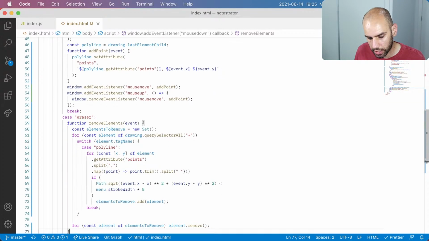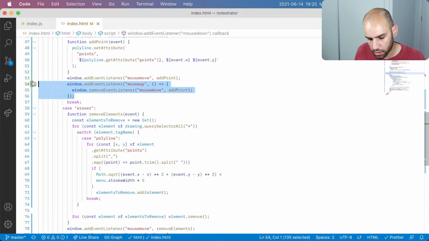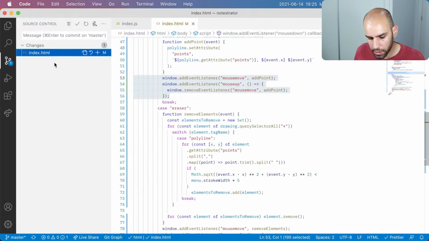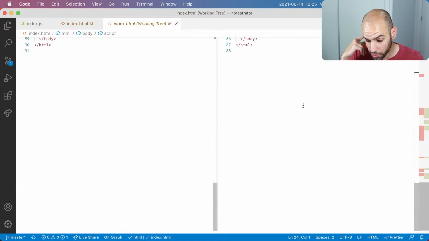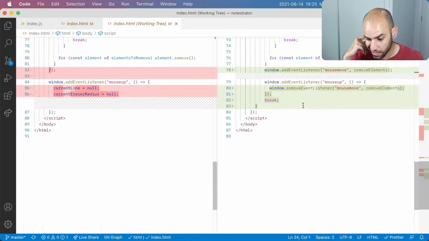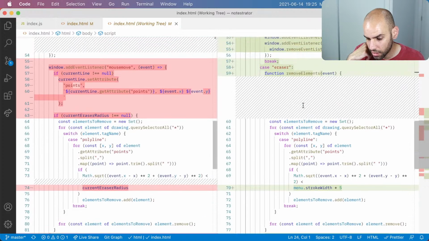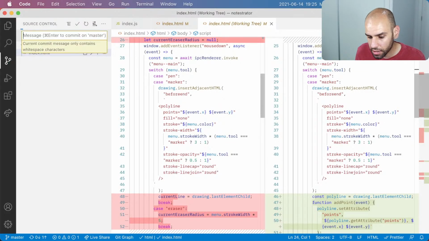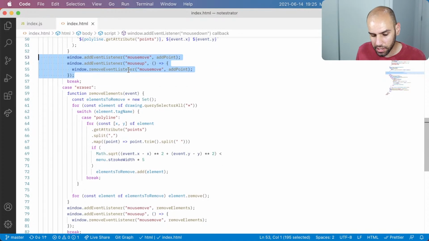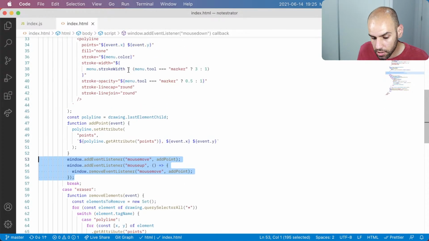Now, let's try to extract this because it is similar, right? I guess I will commit what I have. Is the code shorter? It is. It's also shorter. Nice. Not that I care about the length of the code. I care about the readability a lot more, but it's nice to have something that is shorter.